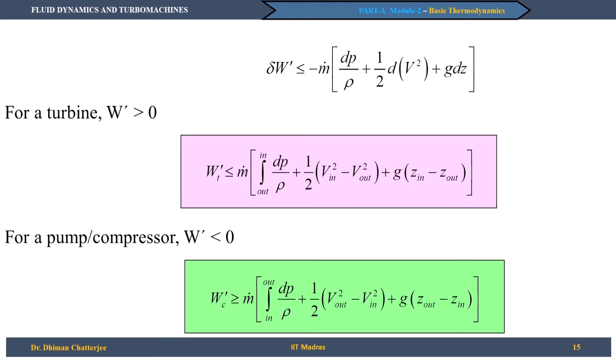So, here you see that this dp by rho, for both turbine and compressor, is indicative of the fact that we need to rely on what the thermodynamic process is. Is it reversible or irreversible? If it is irreversible, because of many reasons we will come across in thermodynamics textbooks, and I will talk about the losses that take place in the turbomachines later on, we will get that this inequality sign comes in.